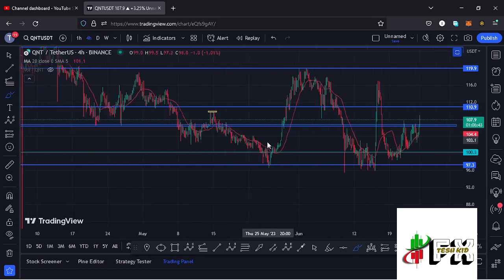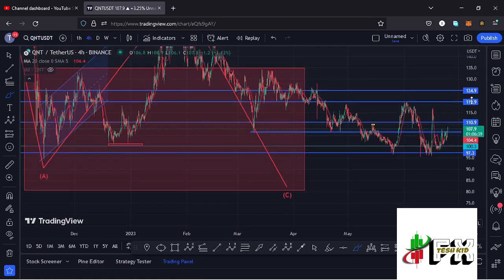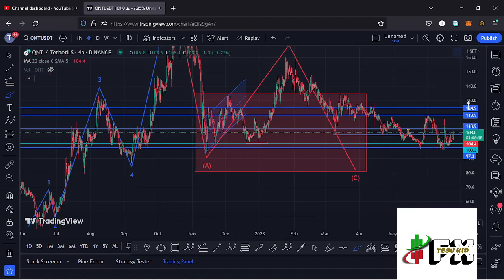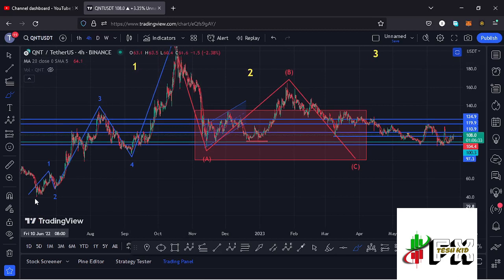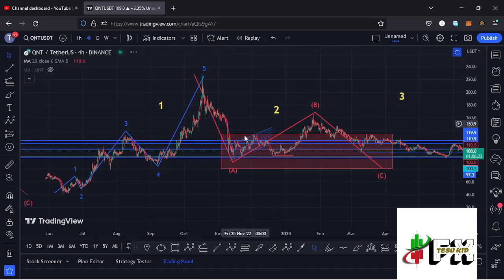Quant has also continued to obey the Elliott wave structures, and zooming out on the charts to give you my Elliott wave analysis, you can see that Quant, after giving us a bear market low at around the $40.1 mark, we saw a 5-wave structure to the upside, having the wave 5 giving us a high at around the $229 mark, completing the formation of this larger Elliott wave count 1.